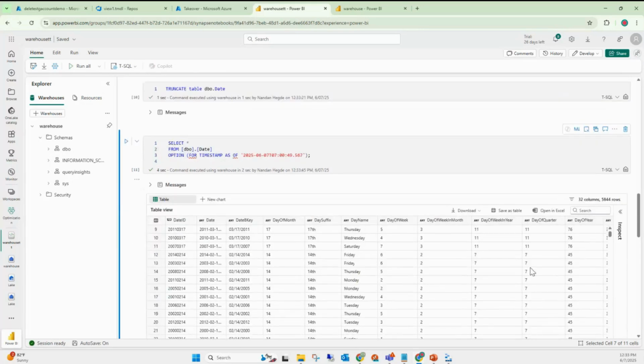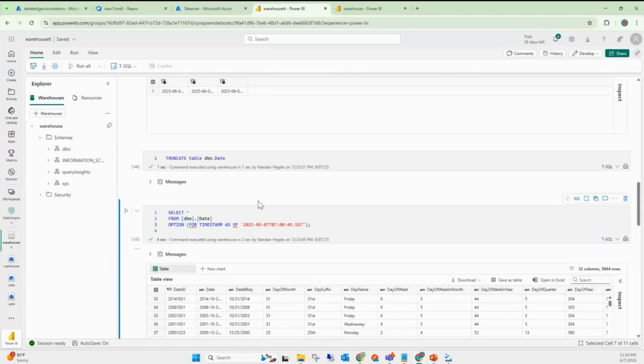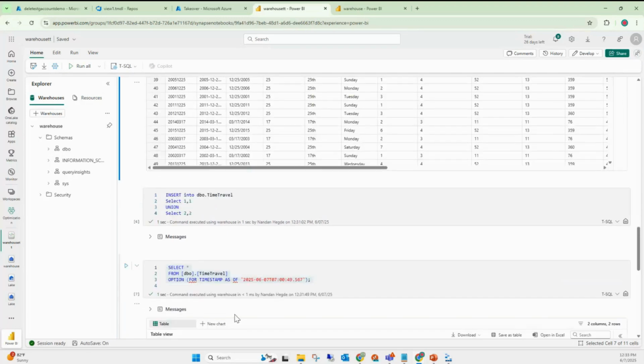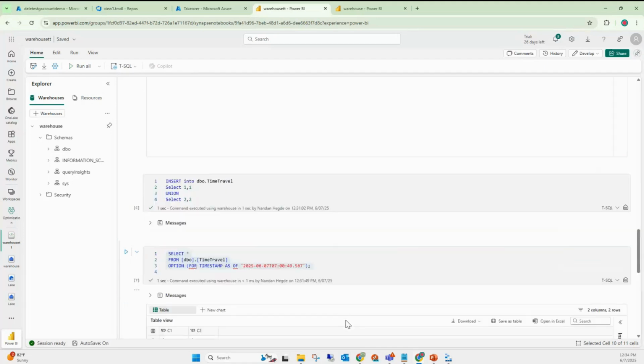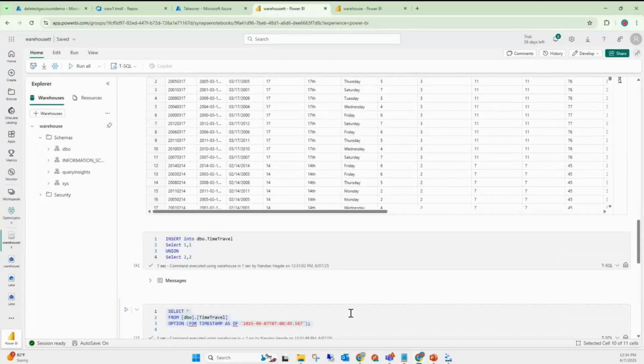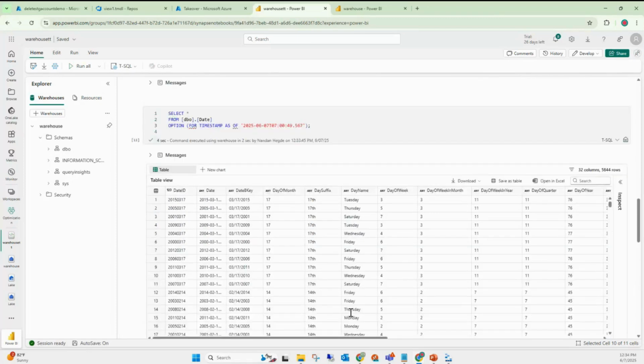So now I can see that I can restore the data of the date table via time travel to that instance. How can I do it? Select all or create a table backup, as you will understand what clone is later, correct? As of that timestamp, or select all into. Meaning I can copy this data as of that particular timestamp and restore the data into the table.